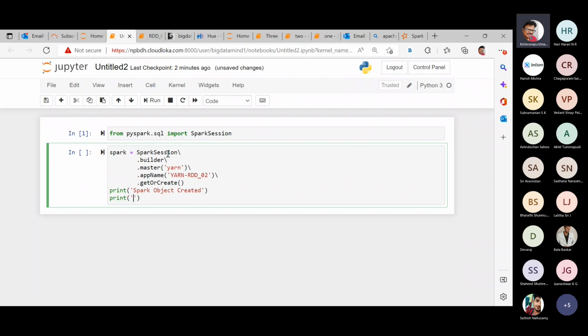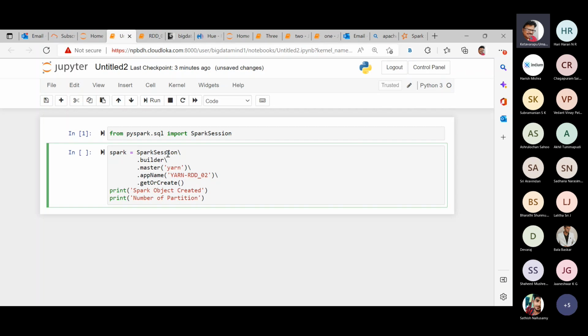Partitions is a very good technique, friends. By default, whether you are using or not using, whether you are observing or not observing, Spark is having some partitions, like Hadoop is having the blocks. Spark is also having some sort of partitions. Just I am mentioning the number of partitions.